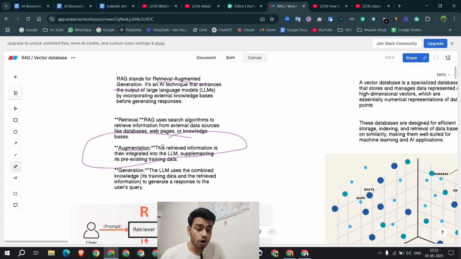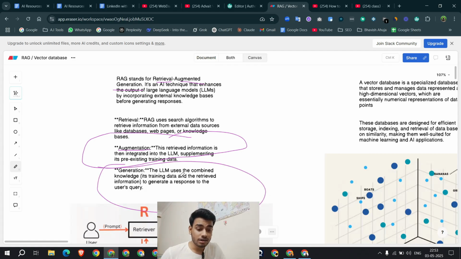Now augmentation takes the retrieved information and integrates it into the LLM, supplementing its pre-existing training data. The main work of augmentation is to get the data from retrieval, supplement it with the user query, and send it to the generation.